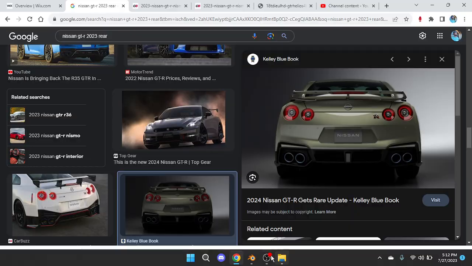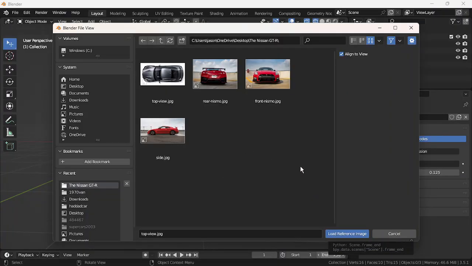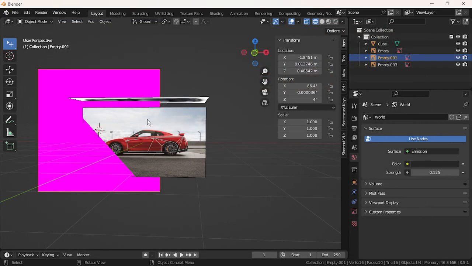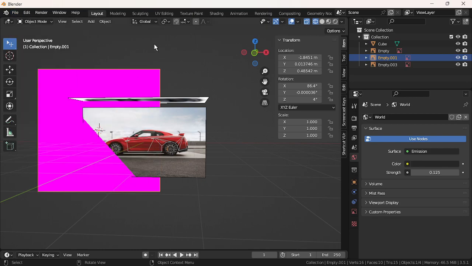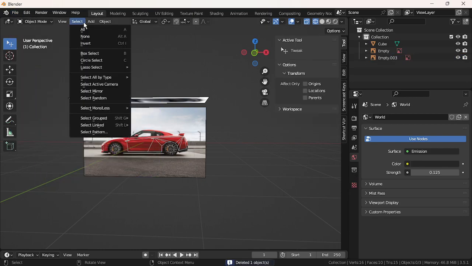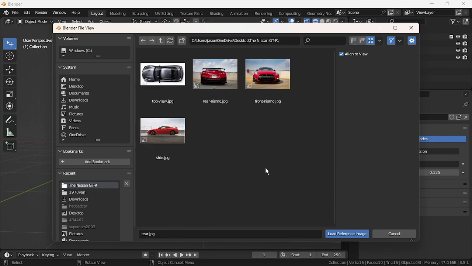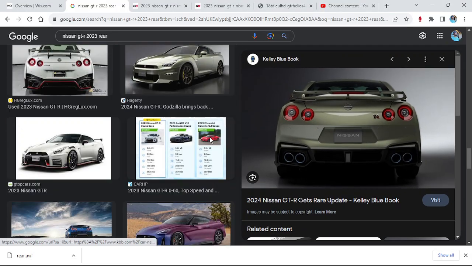Alright, let's see if it works. Let's refresh. Yeah, this... Why do AVIF files even exist?